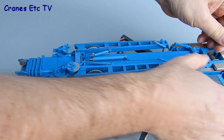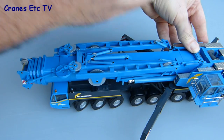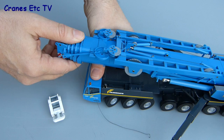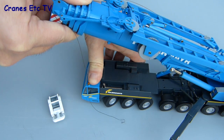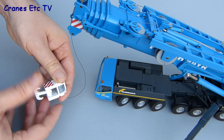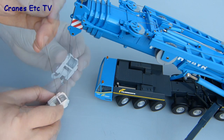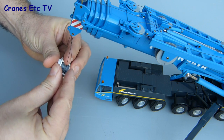The next job is to reeve up the hook, so you need to pull some thread off the main winch drum, which is quite stiff on the review model and took a fair bit of effort. Pull off enough to reeve the hook. It's best to raise the boom a little at this point — it's extremely stiff so you have to put a fair bit of effort in to lever it up. There's no reeving diagram provided, so it's just a matter of running the thread up and down a couple of times, passing it through the hook and up over the top, then tying it off.